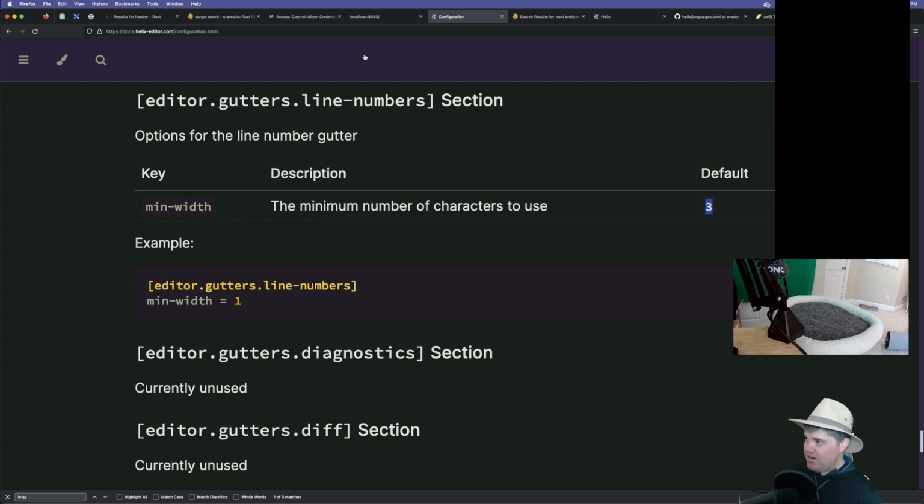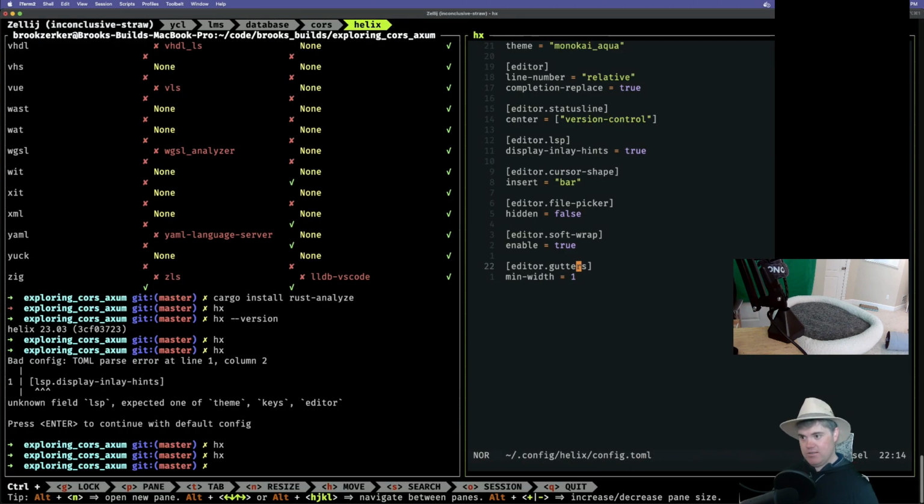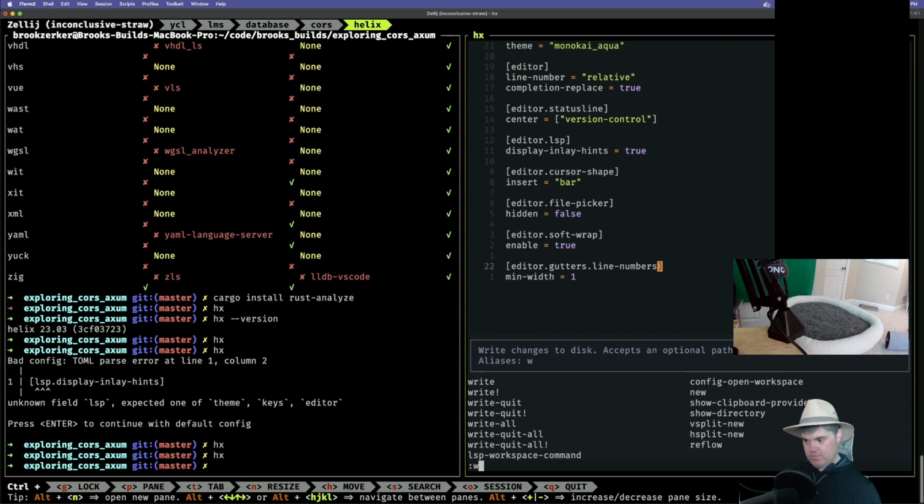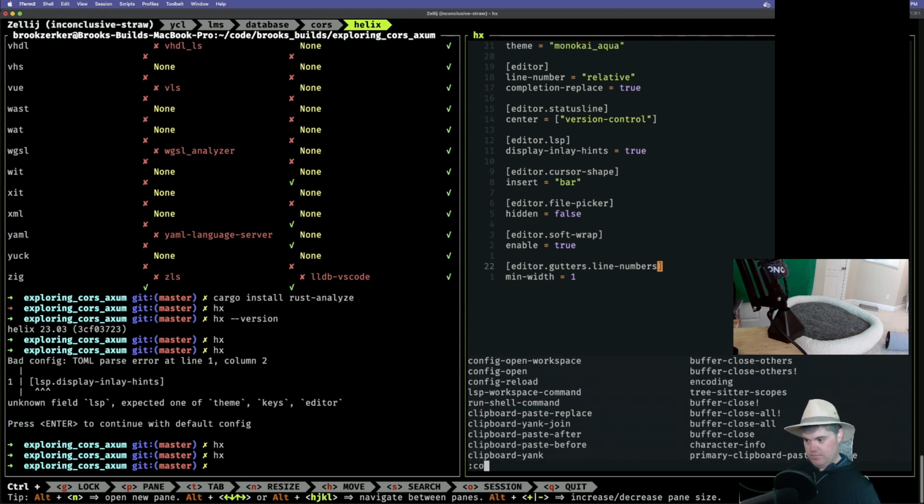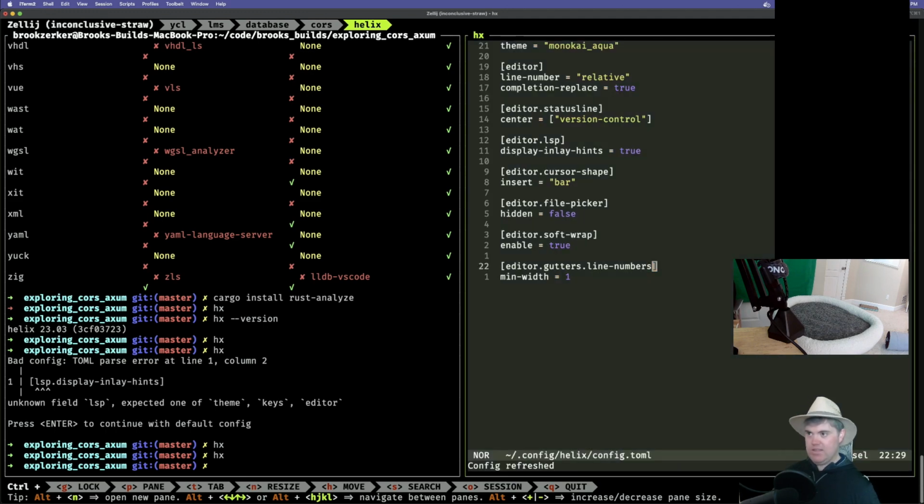Oh, editor.gutters.line-numbers. There it goes. Okay, so that takes up a little tiny bit less space.